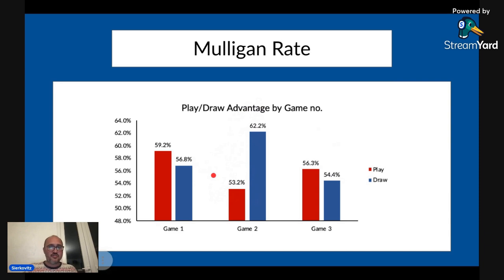While of course, if you're on the play in game number two, that means you lost the first game, which means that the opponent is probably having a pretty strong deck already because they managed to win against you in game one. And that also decreases your win rate, which means that there is this weird imbalance.